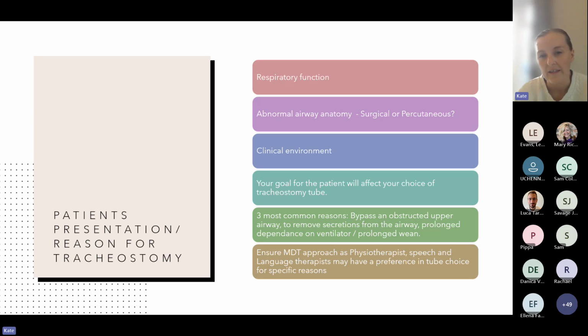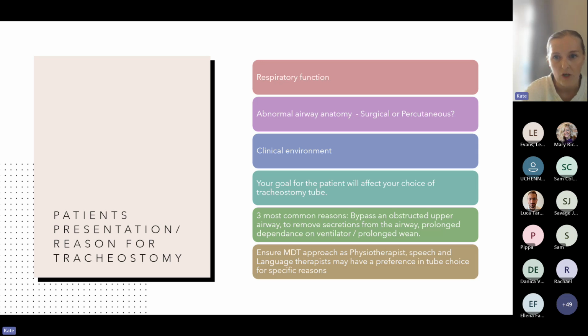They may also decide that the choice of tracheostomy tube that we have on our unit isn't good enough. So sometimes we will have patients that come to our unit with a completely different tracheostomy tube in, because that's what they have decided to use, and then we just have to work around it when it comes to the point where we're weaning off a ventilator, trying to provide swallow, speech, all those added bits in. It may be that we have to then refer back and ask, can we change them to this? Are you guys going to change it? Are we? So you always need to make sure that you're aware of who has done the tracheostomy, and are they under a specialist team for whatever reason.